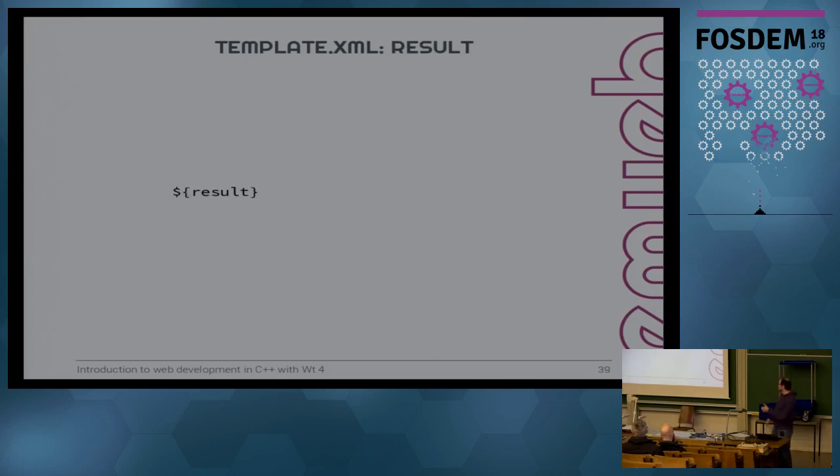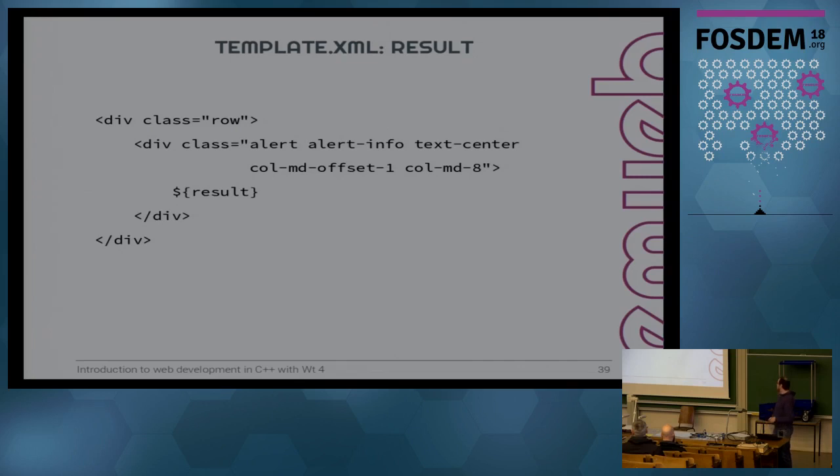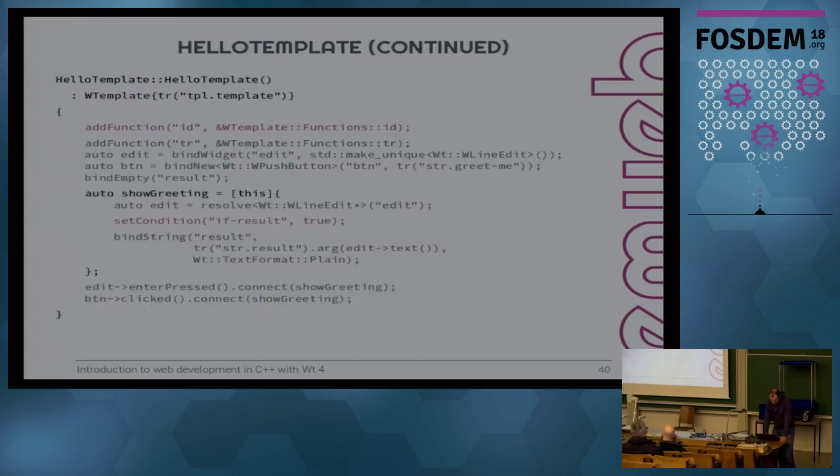And the results, we want to put that in a nice box, so we'll just add a box around it, but we don't want to always show the box, so then we can use a condition. So the condition is kind of a cross between a variable and a tag. So when this condition is true, then this block of the template is used. So then we can add this ID function again, and then the default value of a condition is false. So in our callback, we'll set the condition with set condition to true.